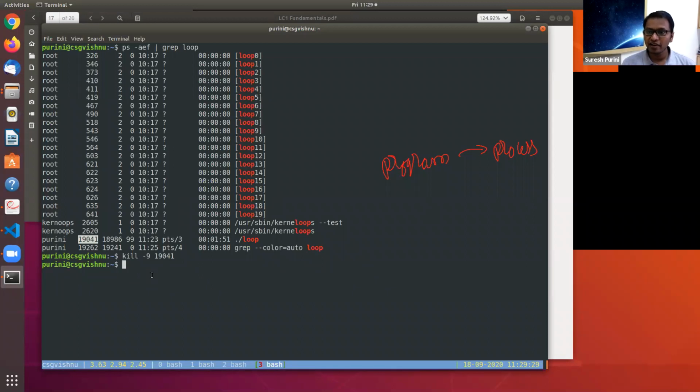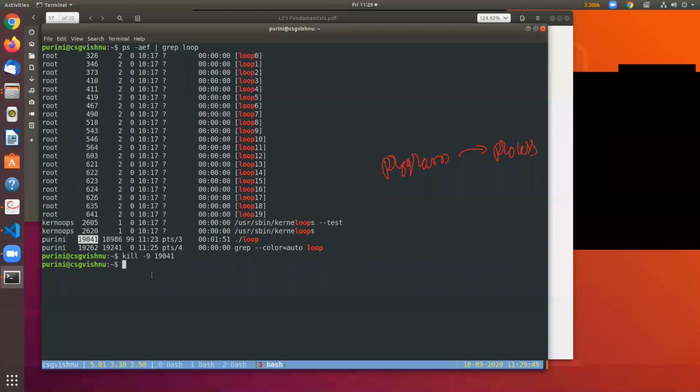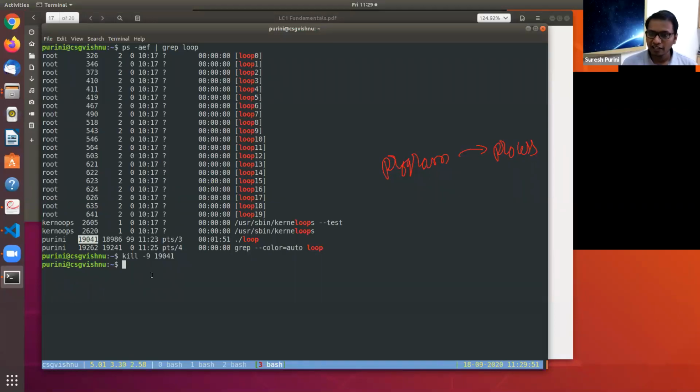Someone may ask, why can't we simply use Control C? Later on, you will see that the keyboard is not with you. You have to remotely kill a process. You log into some server that is present on Amazon Cloud or Google Cloud, and you don't have a keyboard to access it. There are multiple reasons why you may want to use the kill command. I forgot the exact reason why we use -9, but it means no negotiation. You have to die, that's all. I guess that's what -9 means.